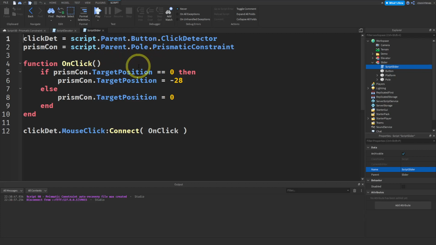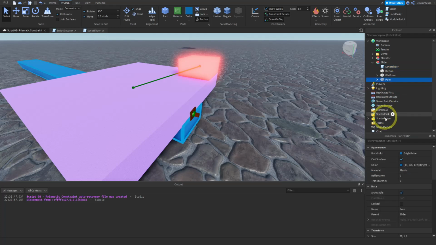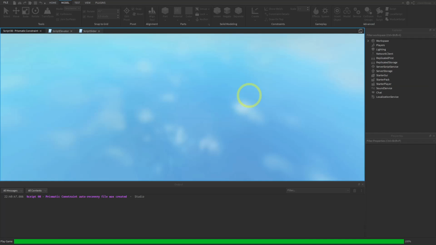Parent, pole. You know, nothing changes except, I mean, you can leave this number the same. I'm just going to make it -20. But I think that's the only difference. Actually, it's almost the exact same thing. Because we built these the same way, we don't have to change any of these child-parent relationships. That should be good. Oh, one thing I do want to do: let's make the pole invisible again. So let me make it transparency 1, and let me change the CanCollide property to false. All right, let's hit play, and let's see if it works.